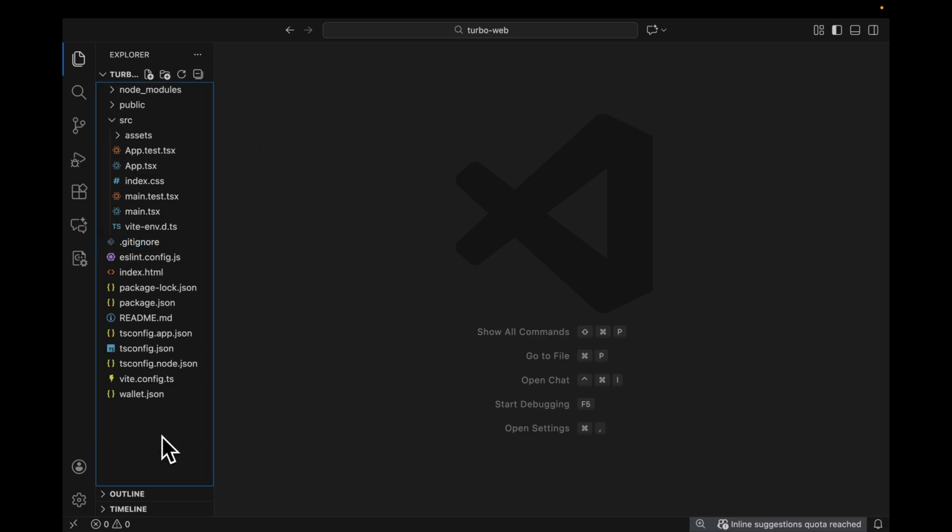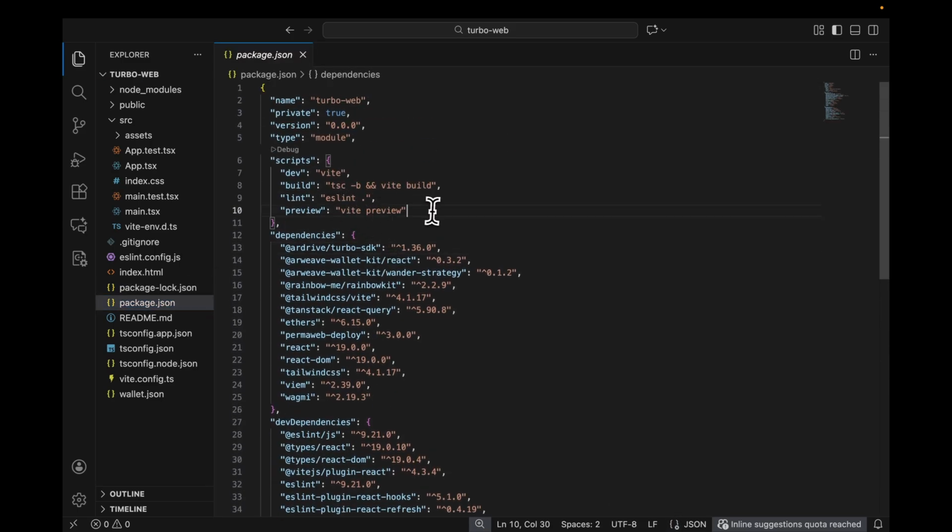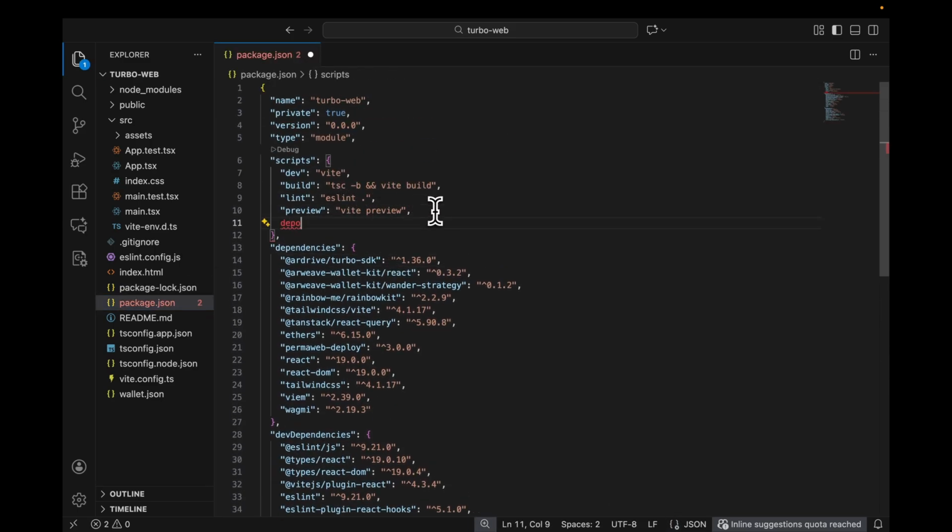Okay, so now that you have everything set up, there are different ways you can do this. You can either do it from your CLI locally, or you can set this up so that it runs as a GitHub action whenever you do a deployment on GitHub. So coming here, we need to have the deploy script, right? And this is going to be deploy. We can run this script however we want, either from the CLI or from the GitHub action, as I said before. The first thing you need to do is the build. So you do npm run build.